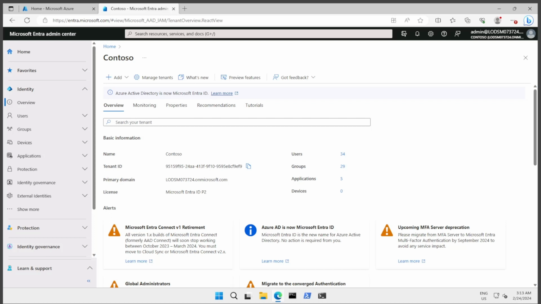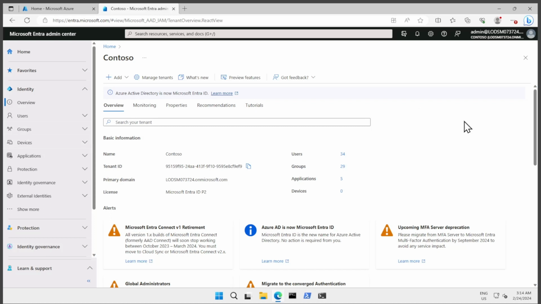So like I said, we are going to be assuming the very first scenario, and that means we have met all of the prerequisites. So we want to go ahead and begin the configuration for Microsoft Entra multi-factor authentication. So let us begin.